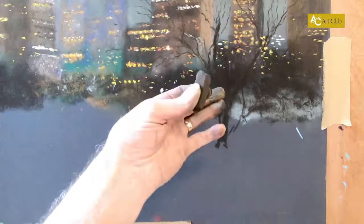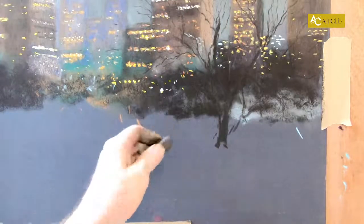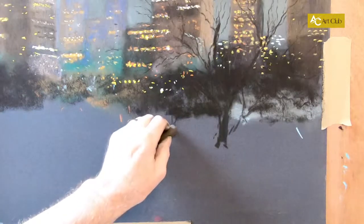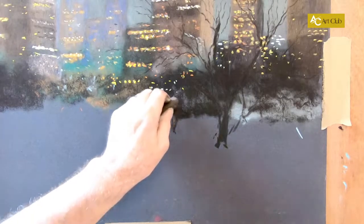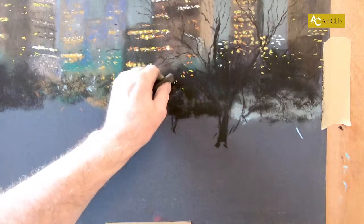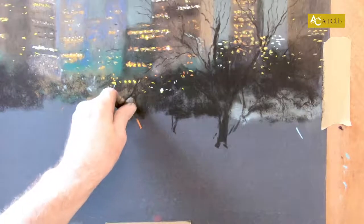Because like I said, once I've got the trees in, I want to actually punch some holes in with the lights in between there. You've got a little bit of a sense of a tree just sort of there, just in the background. That's a start of it. And then let's have a look. Yeah, it's just mainly this big tree just really overhanging the branches coming down through here and overhanging to where the bridge is really.